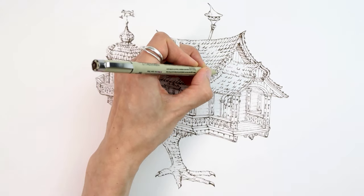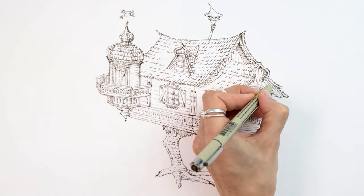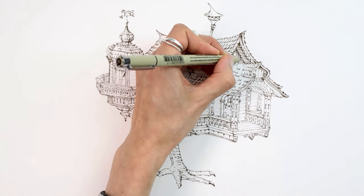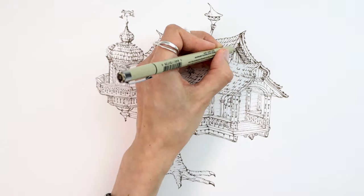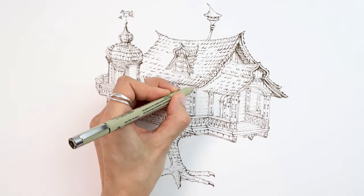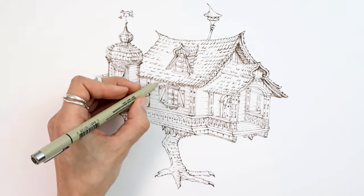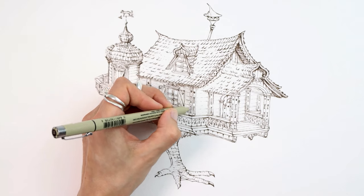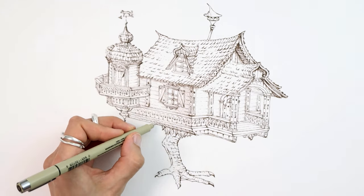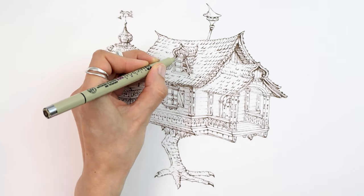Getting back to shadowing. If you saw some of my previous videos, there won't be any surprises. Vertical lines as shadow casted by the roof. Diagonal lines on shadowed walls, more intense near the corner. Windows can be very dark.